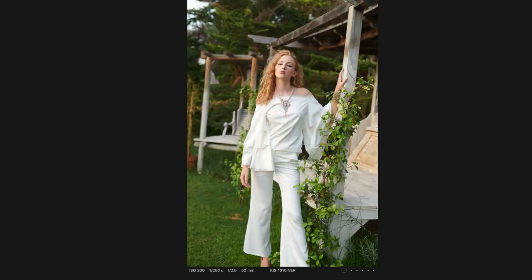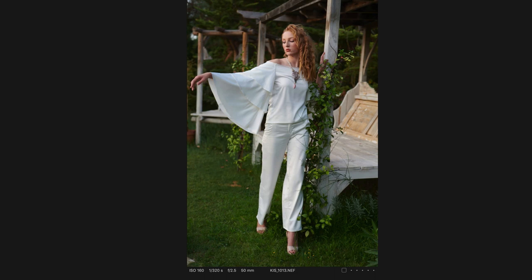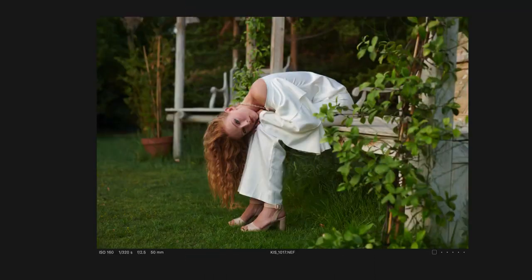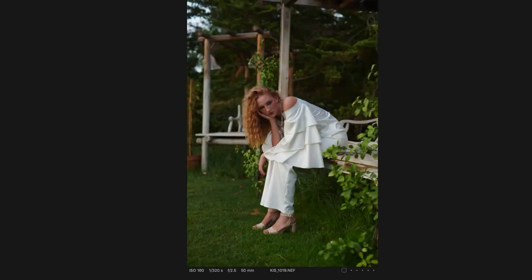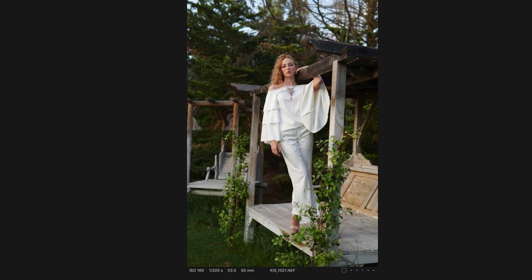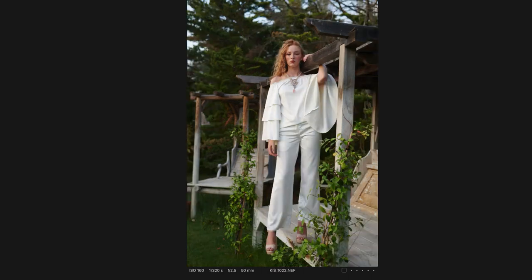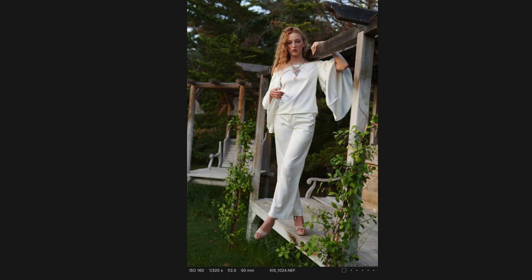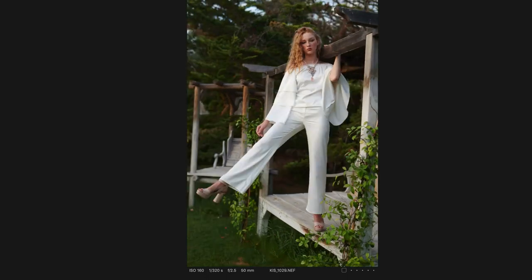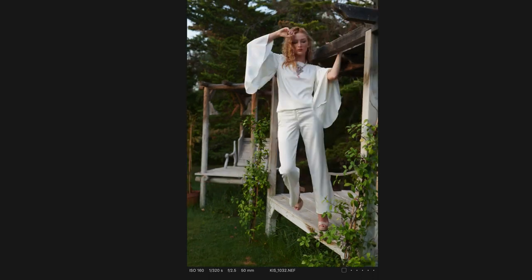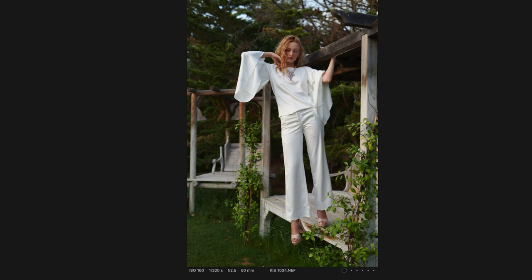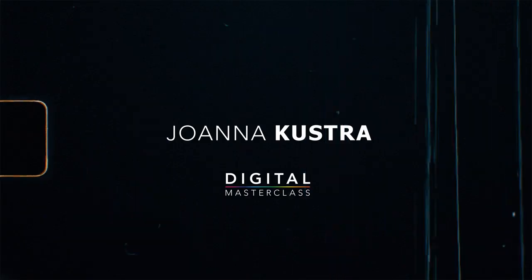And then I'm trying different poses as well, just to make sure I fill my story with some interesting and dynamic crops. My model is delivering until the end, absolutely fabulously. I'm really happy. She's so tired. The whole crew is tired, but she's keeping positive until the very end. Here we go, some poses. And also I will do some headshots at the end, but I think that's it from the interesting point of view.